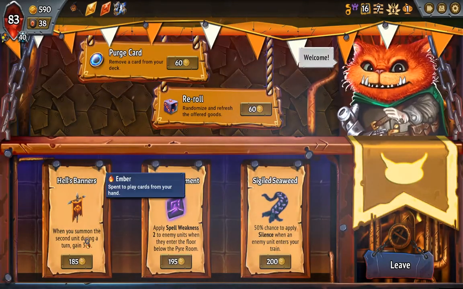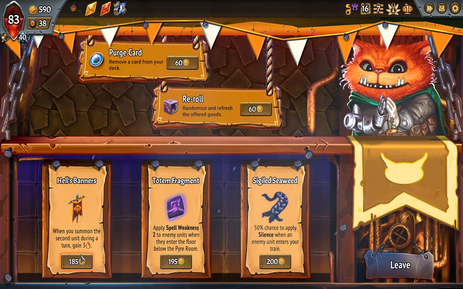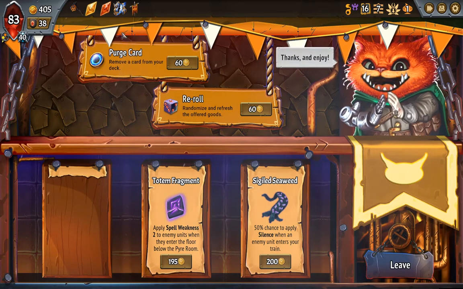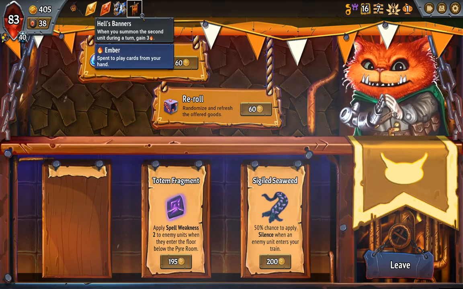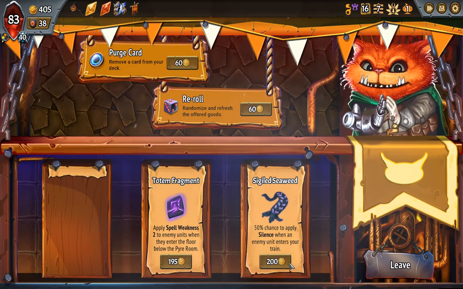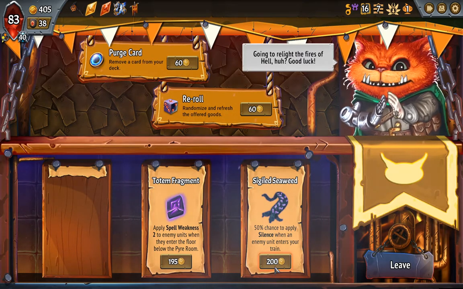Now, if there was anything that would let me draw, I would take it. Instead, I guess I will take the Hell's Banners. Have some more mana to work with, which is good for our X-cost spells. And I think I'm going to take the Sigiled Seaweed. The Silence is potentially really, really handy.